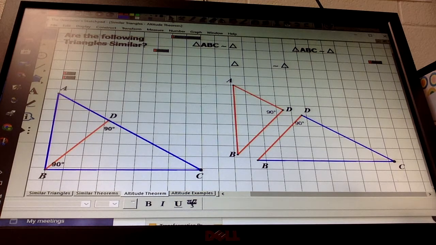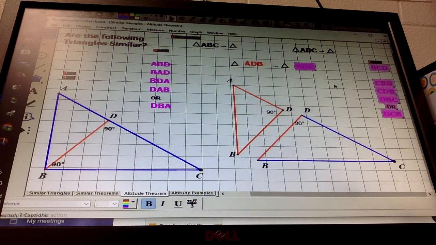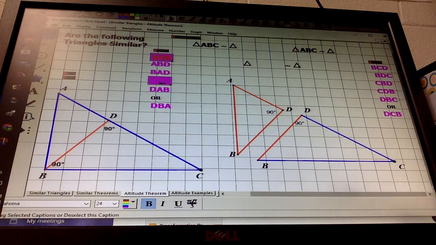All right, and back in algebra, you learned we got to put these in order. So what would it be? Okay, so these are our potential answers of what it would be. So this says ABC. So ABC in the big one, right? B being your 90-degree angle. Which one of these would it be? I've kind of already given you a hint. D is the 90 degrees, so D has to match up with B in the big one. So you see B is in the middle, so D has to be in the middle. So the only two that make sense right now are those two. And angle A in the big one has to match up with angle A in the small one. So that's why it has to be that one. So triangle ABC is similar to triangle ADB. Again, order is important. Make sure the corresponding parts match up.